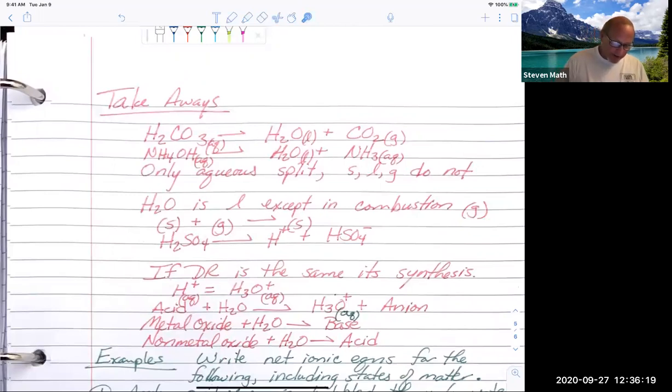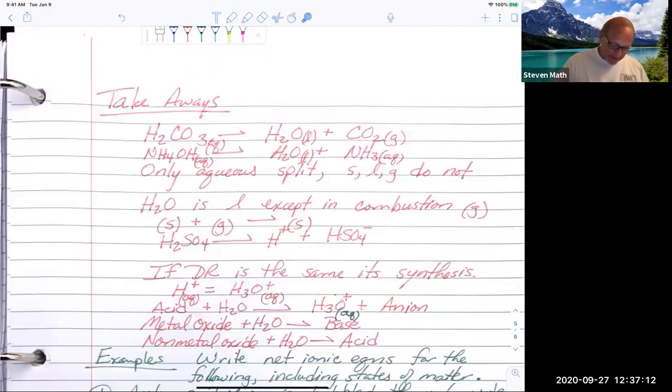Okay. Other takeaways, if you have a solid and combine it with a gas, you will continue to have a solid. That's common sense. A solid and a gas are going to make a solid. They're not going to make an aqueous thing. There's no water in this to make anything aqueous. To make something aqueous, we have to have water, or we have to have an aqueous thing to start out with. Okay? Then H2SO4, if you noticed when I did that acid, that non-metallic oxide, and I made sulfuric acid, I only split it apart one H at a time. First H comes off real easy. Second H, not so much. It's a lot harder to break that second H off of there. So that's how that splits apart.